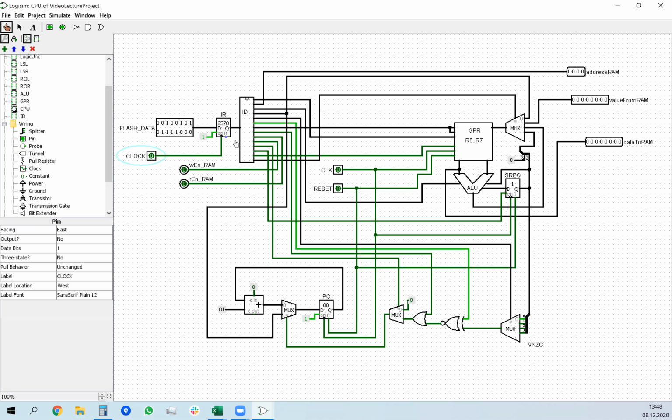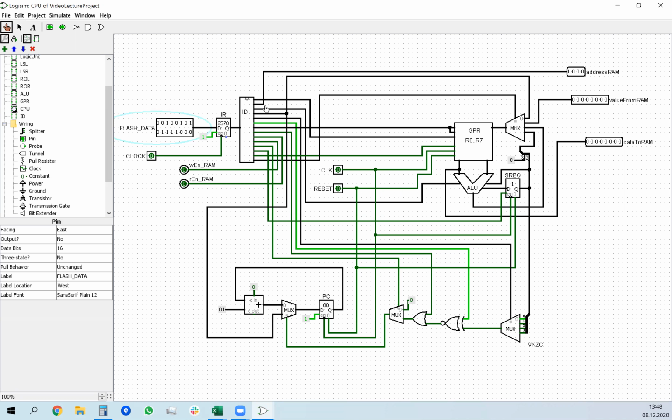And when I switch the clock off, I can change these bits, but the instruction doesn't change. So when we move to the next instruction, there is no random noise of ones and zeros making the CPU go crazy, because the flash data is buffered. And let's see, the instruction register says that, as we created it, LDI, some number into a register, and let's see how the instruction decoder used our data.